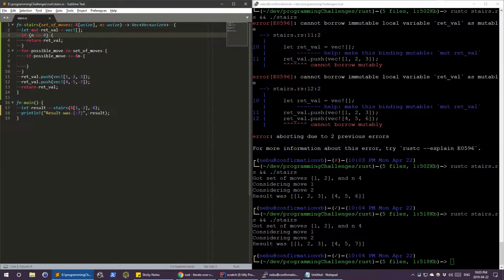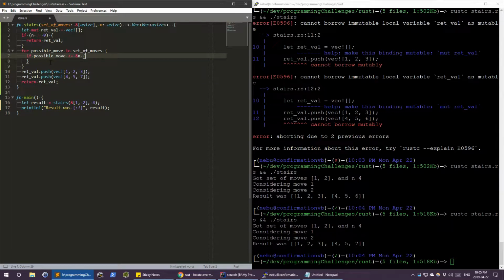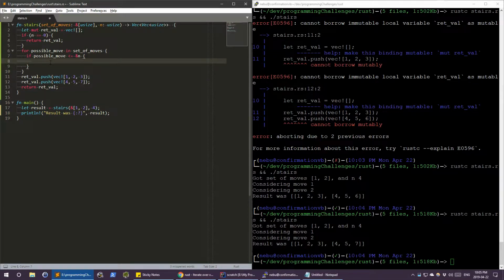Otherwise, if we're not in our base case, we go through all our possible moves, and for each of them that's less than n, all we have to do is take possible move as our first step. That's our prefix to the solution, if you like, and then we have our suffixes, everything we do after that move.